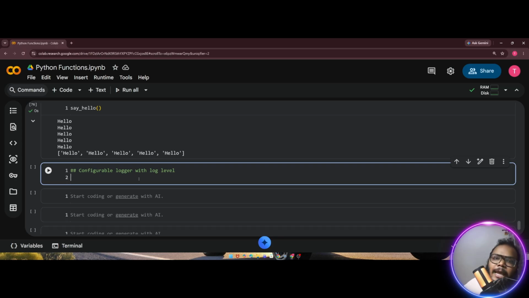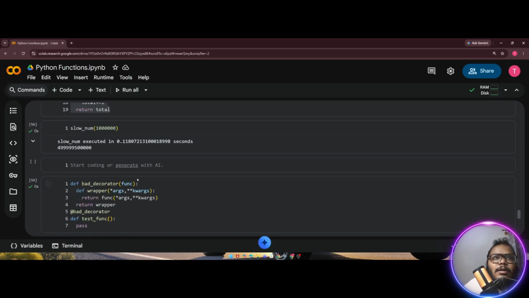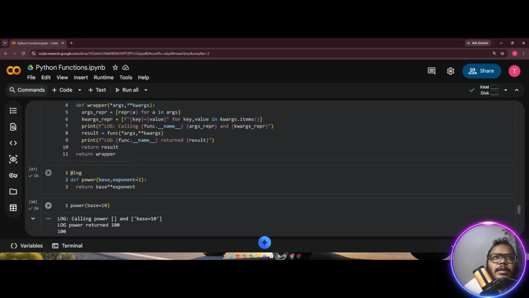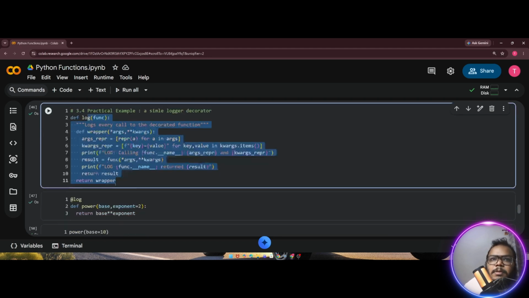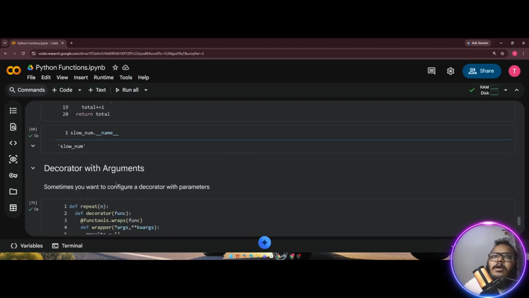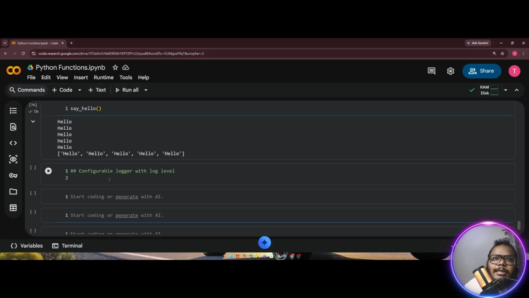This kind of input I need to pass in my decorator, because I just created the logger decorator a few seconds ago, but this decorator was not taking any other input from my end. Let's say if I want to change my log level, if I want to change my log prefix, I want to give the user the option to choose their own options. It was not happening in this logic, but we will make sure that it happens now, since we know that a decorator with arguments takes it, right?